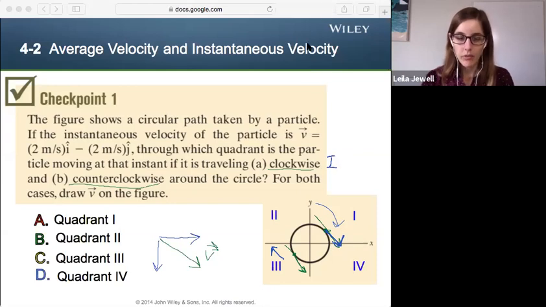Now, what about if we are going counterclockwise? Well, if we're going counterclockwise, then notice in quadrant 1, we'd be going the wrong direction where the tangent line is. So that's not so useful. But over in quadrant 3, that's now the perfect direction that we would match up with that point. So for part B, it would indeed be quadrant 3. All right, hopefully this helps to highlight this idea of instantaneous velocity and how you can use the tangent to note the exact direction of the velocity at that instant and how it matches up.